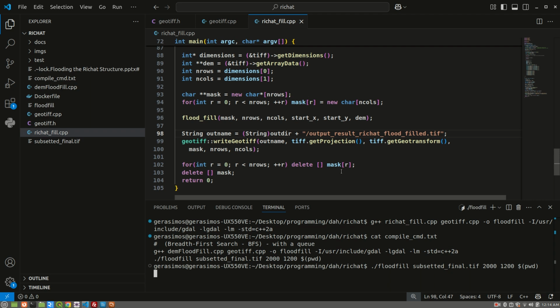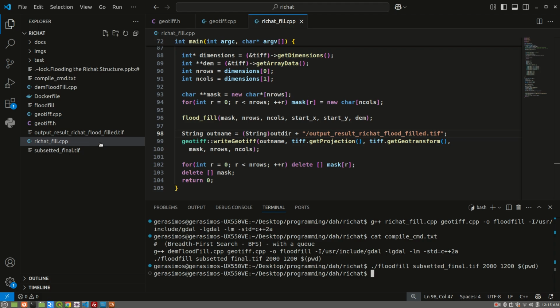Cross our fingers, and if we do get the output TIFF file, we're going to visualize the result to see what it looks like using Python. We can use the matplotlib plotting routines there to see what our result looks like, which is a binary mask of ones and zeros.